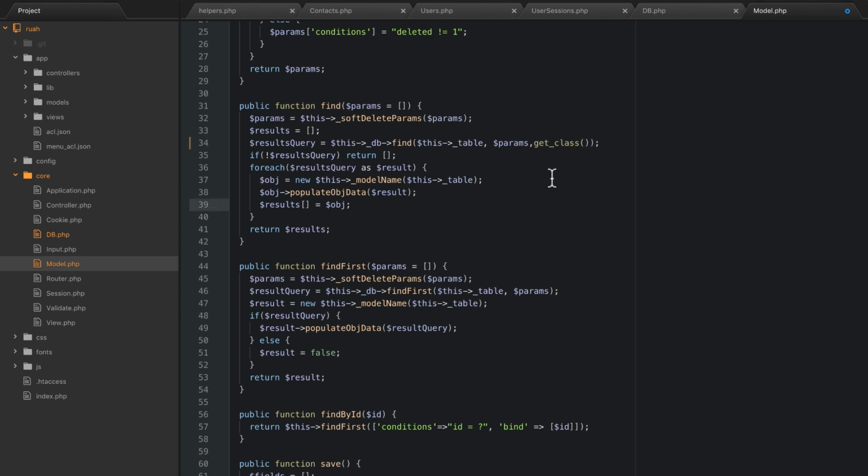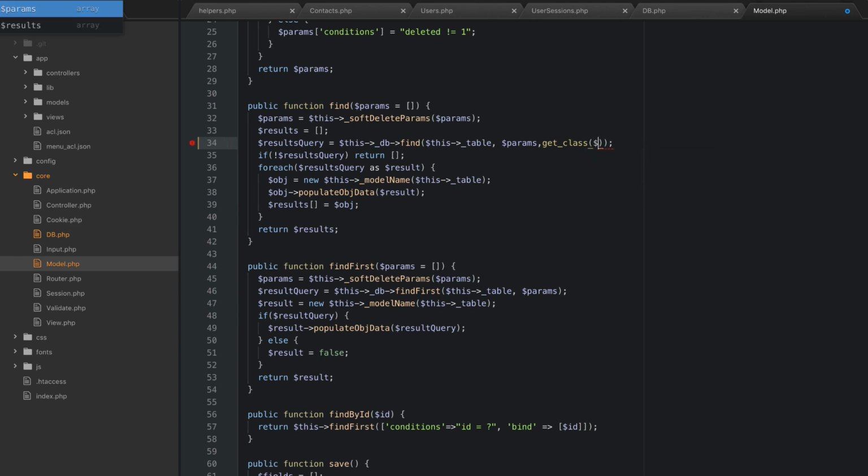And normally what happens if I just leave this as getClass, this will return this parent model class, but that's not what we want. We want the child class. So in order to do that, we have to give this a parameter of this. Once you do that, getClass will return the class name of whatever class is called. So we're passing the class name into the find method. Okay? So I hope that makes sense.